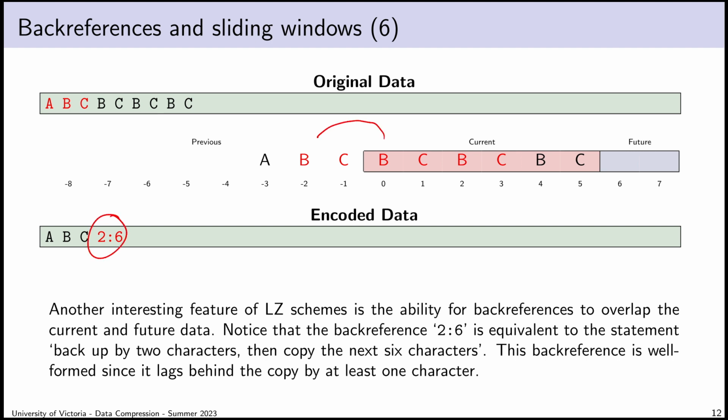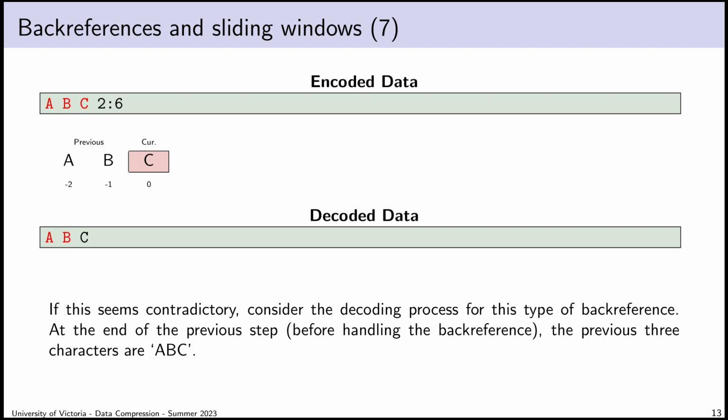Go back in time by 2 and then walk forward by 6. But it is valid, and I want to illustrate how the decompressor can still recover this. What it comes down to is something that might ring a bell from lecture number 3, which is as long as the decompressor can stay just 1 step ahead, everything is going to be fine. So suppose the decompressor has hit this point. The decompressor sees the back reference, and it's trying to decompress this character here. It just finished decompressing the C.